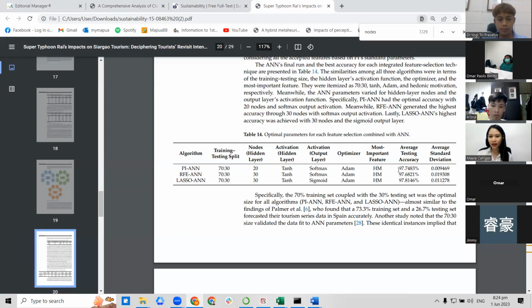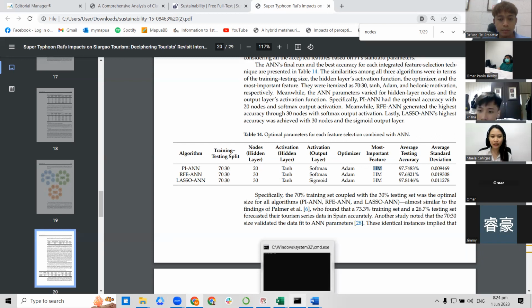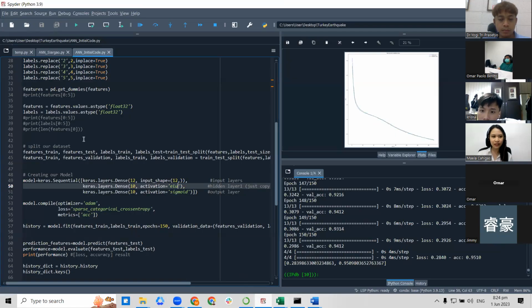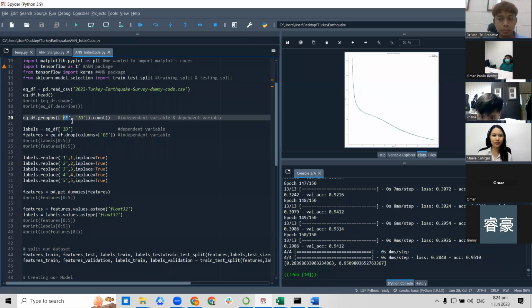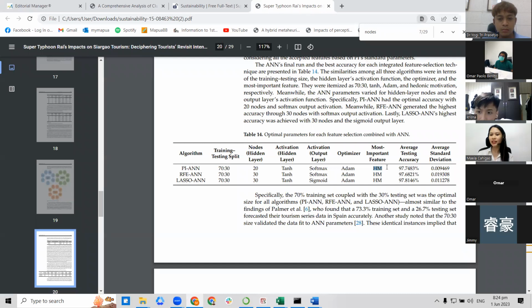So once you have this threshold, you can find your most important feature by finding what kind of input layer you utilized in this part. So this is your most important feature. That means every time we remove EE, for example, this is EE, our testing accuracy increases.